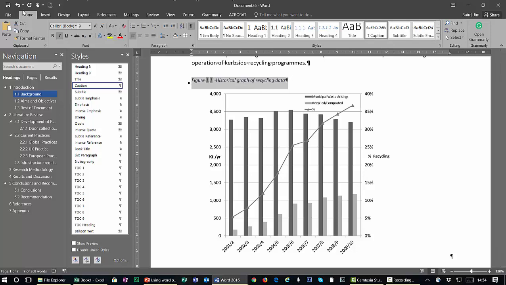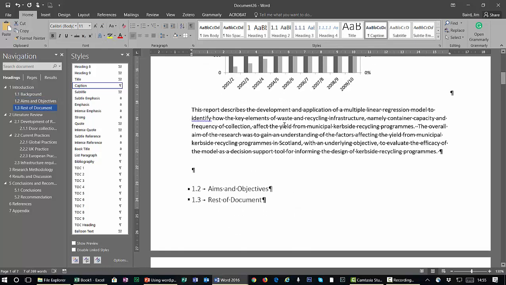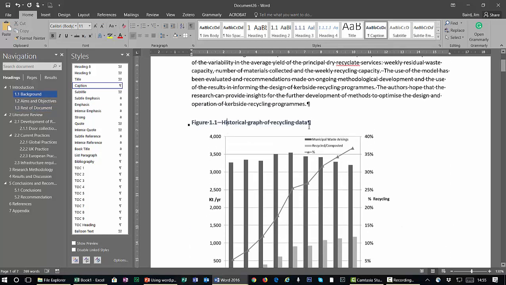That might not be the style you want to do the caption in, so another way to modify styles is to click on bold, take the italics off, maybe make it a bit bigger so you can see it nice and clearly, and then come over to caption, right click and update caption to match selection. So that means anytime I now put a caption in anywhere else in this document, it will go in the same style as used by this text here.